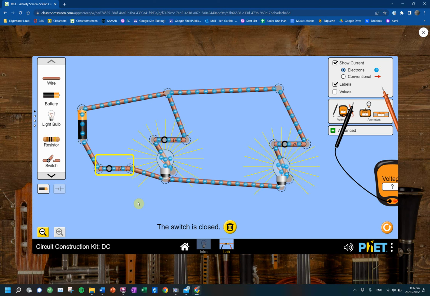Like that. So, boom. You see how this switch here controls both of my light bulbs. And that's because both of these light bulbs are dependent on this pathway. This pathway here, this light bulb is dependent on. That one is not. So it still works. This pathway over here, this switch only is affecting this pathway, so it's only going to affect that one light bulb. That light bulb's fine.